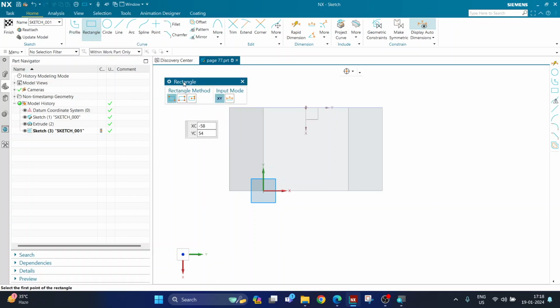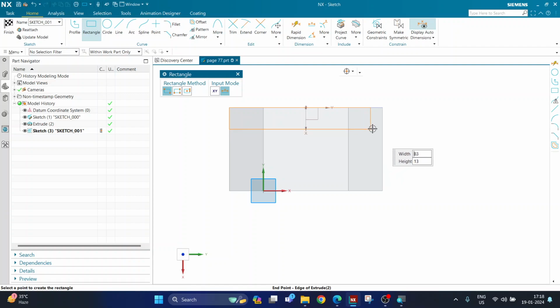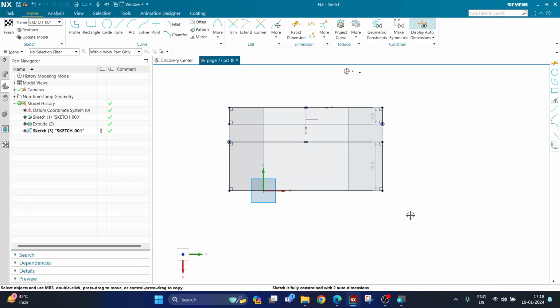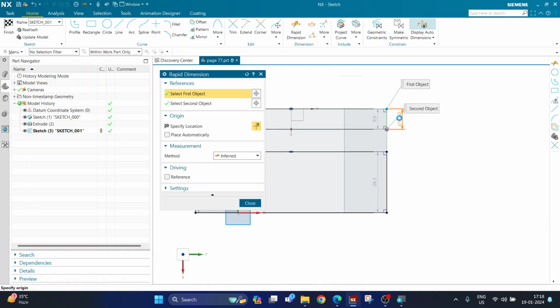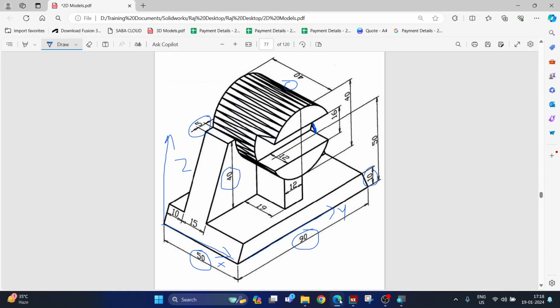Now I'm going to create two rectangles here. I'm going to create a corner rectangle, one like this, a smaller one, and make sure you don't click on midpoint for now. Second one like this, a bigger one. So you can see I have created two rectangles. The length of the rectangle which is behind will be 10, and the gap between the rectangles will be 15, as we can see in the dimensions here. I'll just erase all the mock-ups so that it is clean for us to see.